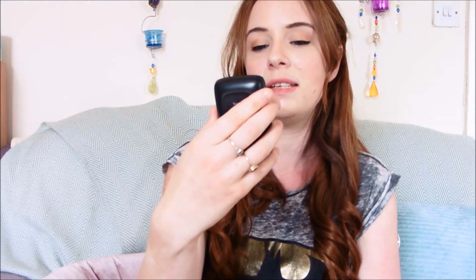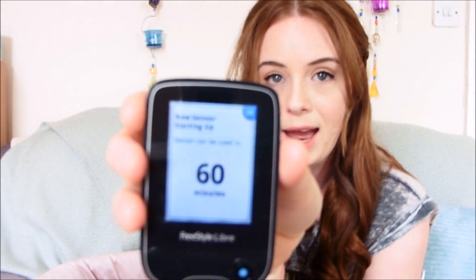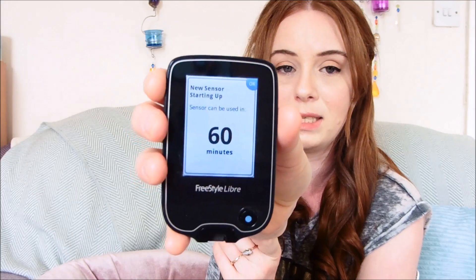Next you just need to get your reader and I will show you. So this is the Freestyle Libre reader — Libre? I don't know. Make sure it's charged up. You have this screen, you only have one button. Push the on button and it says 'start sensor now' or 'review history.' I apologise if this has blood smears on it, but you know how it goes. I'm going to push 'start sensor now.' It says to scan your sensor to start it. It makes a little vibration sound — it might make a beep. And it says it's starting up the sensor and the sensor will work within 60 minutes.